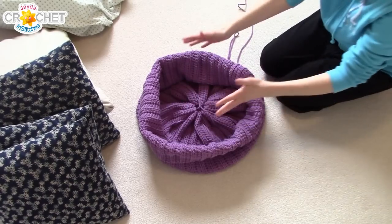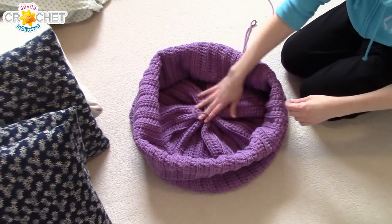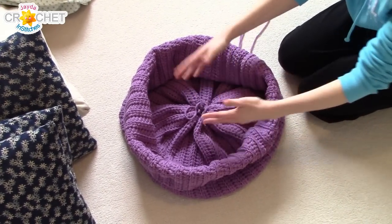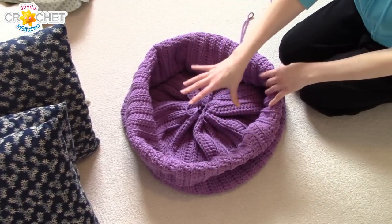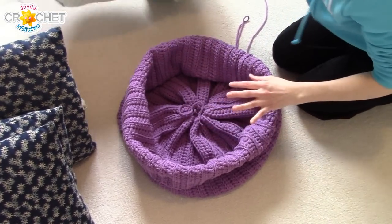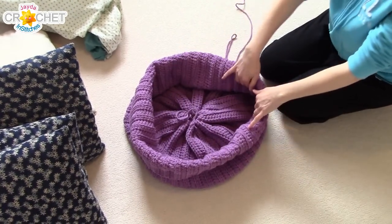Great. Okay, so everybody, this is what I've done. So this is the inside. We're looking at the inside. I've rolled the edges of the poof down a little bit just so you can see the bottom. I've got some old pillows that I've recovered that I'm not really using right now, so I'm going to stuff mine full of pillows. And then I have some extra pillow stuffing out of an old pillow that I'm going to be using to fill in around the sides.